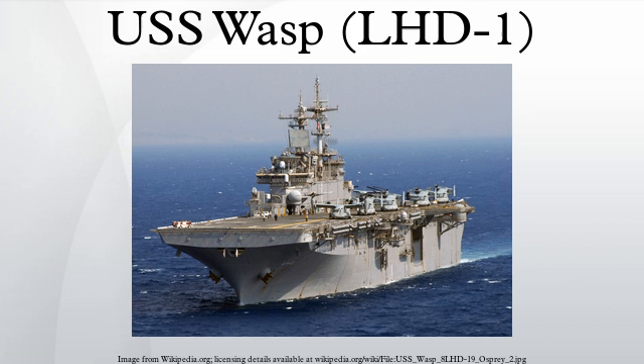Wasp was the principal attraction at Fleet Week 2007 and 2012 in New York City. In September 2007, the USS Wasp sailed to Nicaragua to offer help to the victims of Hurricane Felix. USS Wasp was the first ship to deploy the V-22 Osprey, doing so in October 2007 by carrying VMM-263's ten MV-22B Ospreys to Iraq to participate in Operation Iraqi Freedom. Wasp also served as the platform for the program's first sea trials in December 1990, involving the 3rd and 4th Osprey prototypes.